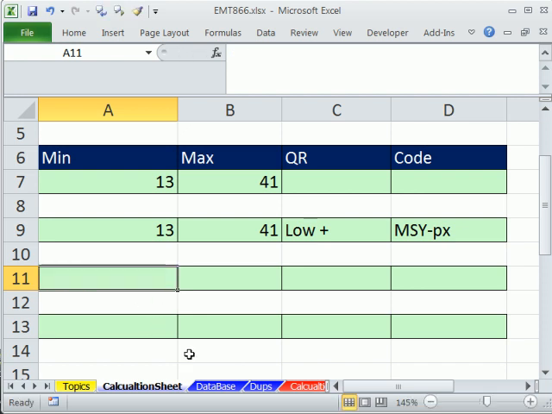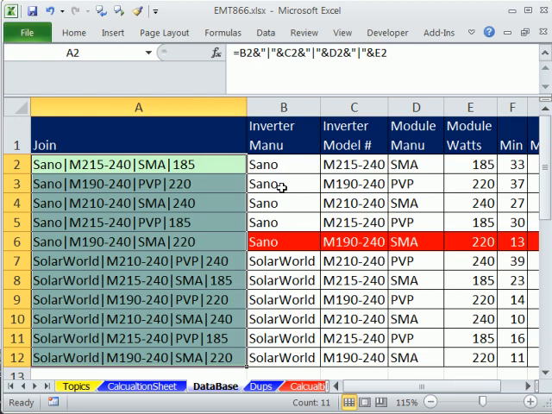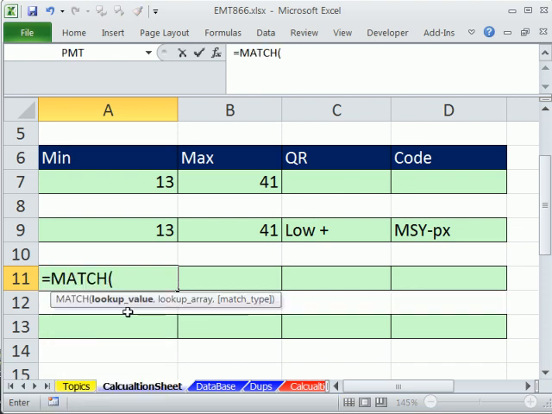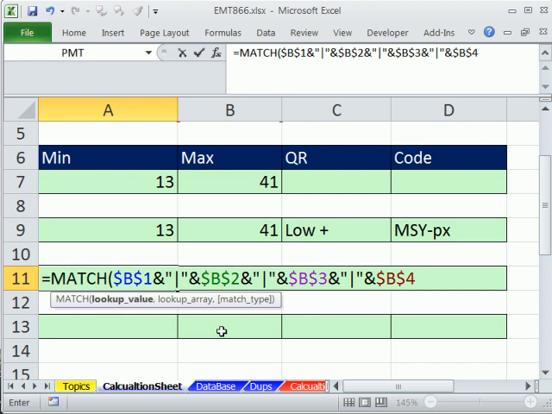Now, MATCH, if you look over here, our row is 1, 2, 3, 4, 5. So MATCH will deliver the 5th row, and we'll throw it into the INDEX function, which then can do a lookup based on the row number. So we'll say MATCH. The lookup value is that right there. Now, comma. Watch this. I'm going to cheat. I'm always copying and pasting. Here, we don't have that column. But guess what?